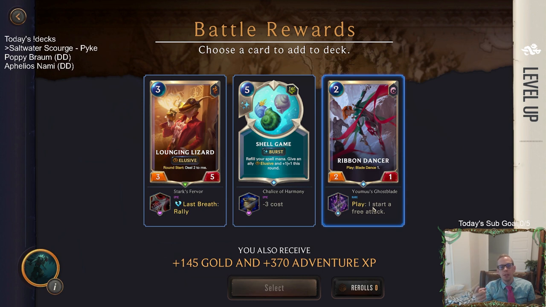Do you like Blade Dance one and... I don't even know how that works. Last Breath Rally, that card's awesome also. Like these are all awesome. Pick Ribbon Dancer for science. Okay. Yeah, is it one free attack or two? I don't even know. I think I'm going to take the shell game, though.